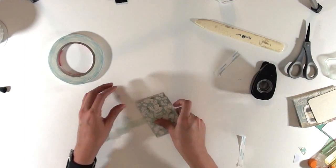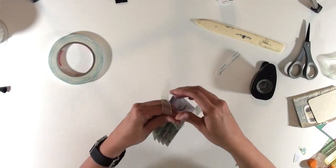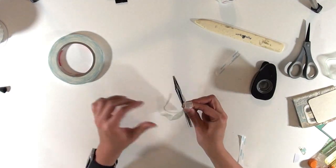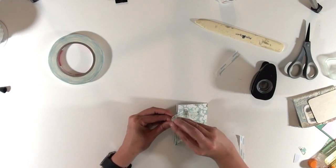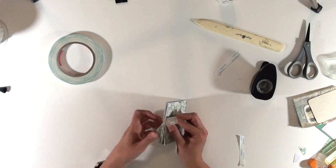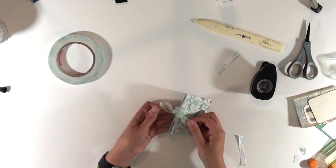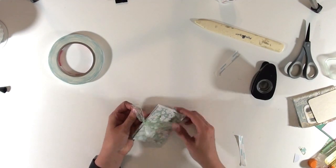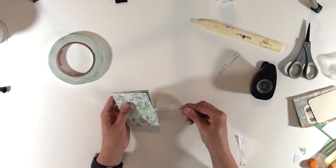Just like so. And there we have our ribbon that we can tie. I'll just test this out here. Tie it into our little bow, just to see if we need any trimming. Oops. Apparently I can't tie a bow today. Alright. There we go, that's perfect. I like that. It's got a little bow right there. I don't know if you can see that.